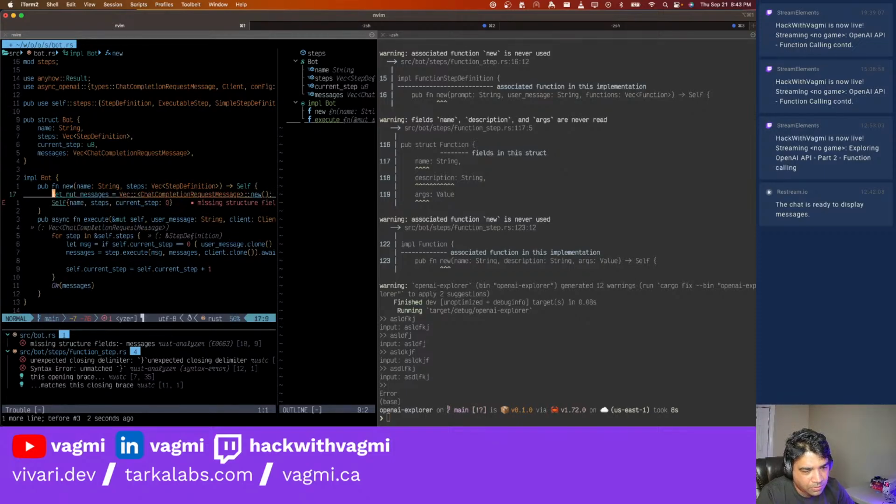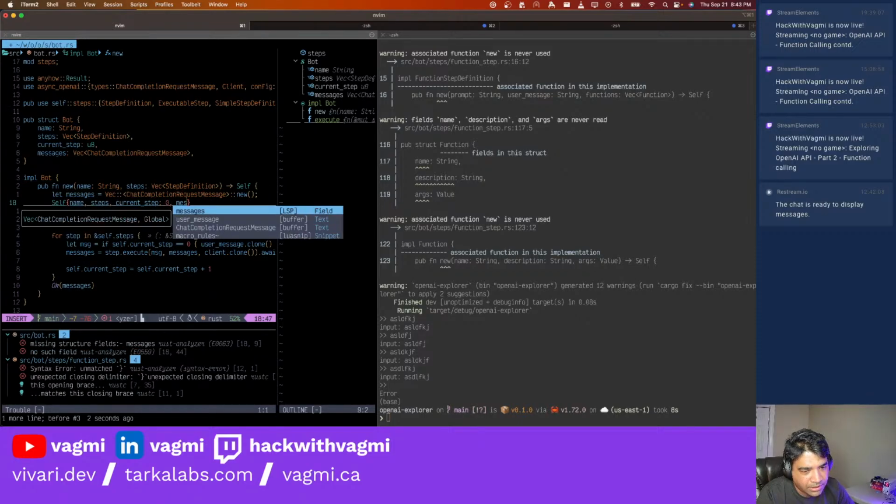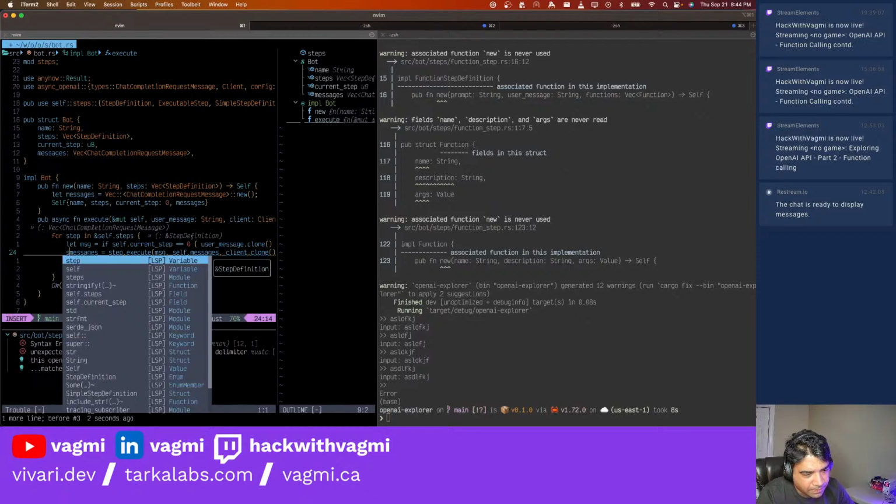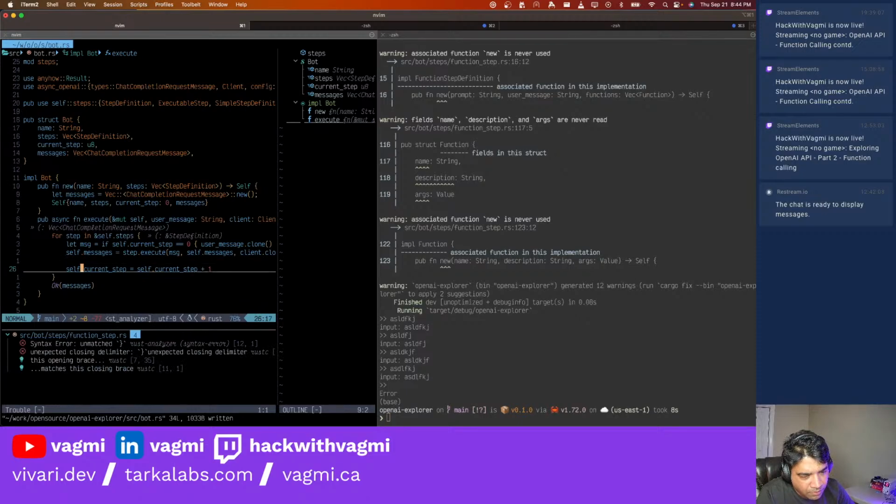We can say let mut messages, or we can say let messages equals, and we'll say messages equal, okay, and then we can actually set, and actually, so this would reload those messages and it'll give this back.